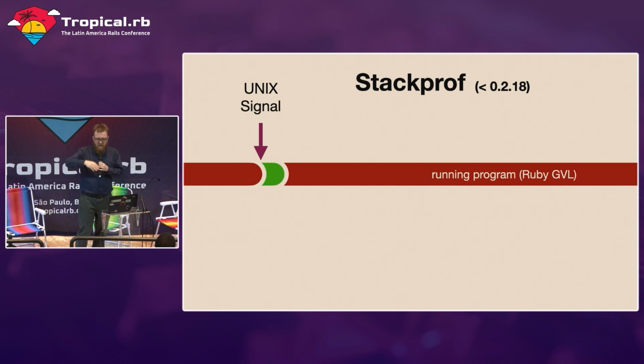When a Unix signal comes in, it immediately starts executing the C code that's registered as its signal handler. So, like, right in the middle of any other code. And because of that, it's unsafe to do pretty much anything. You're not allowed to allocate memory or do much at all.